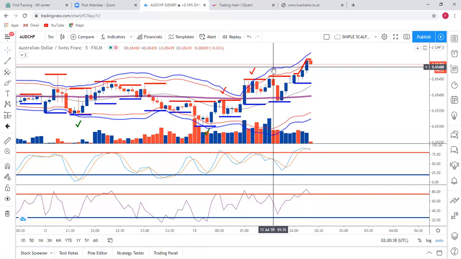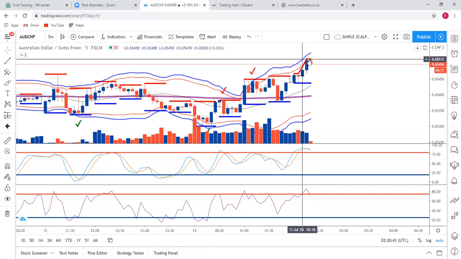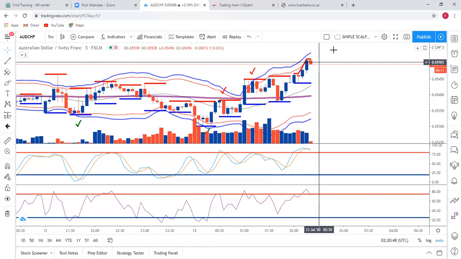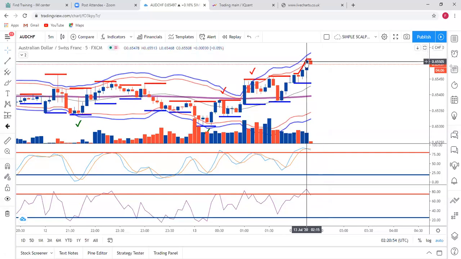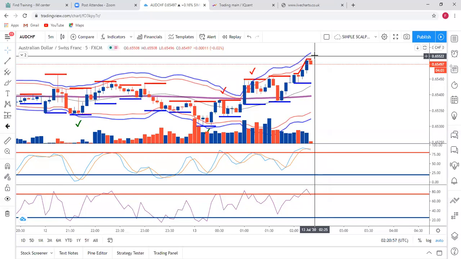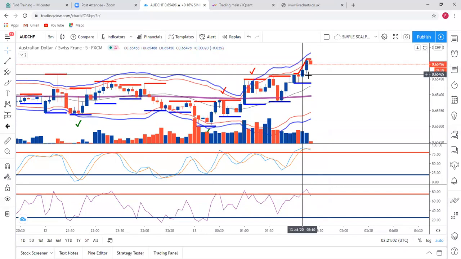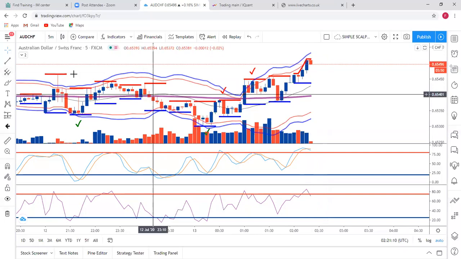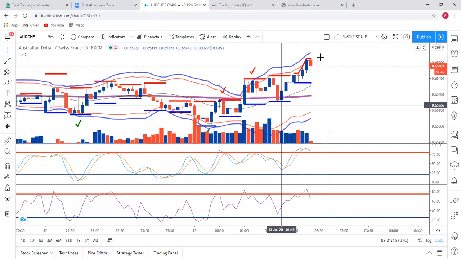So I wouldn't look for a sell, even with all these fake red candles you're seeing. These red candles are just pullbacks in the sell direction, and the market is still going to continue on an upward momentum. So I would not go for a sell on this candle. From even looking at it, I don't need to use my currency strength data. I already know that AUD is stronger than CHF. So rather than go for a sell, I'll be looking for a buy position on AUDCHF.